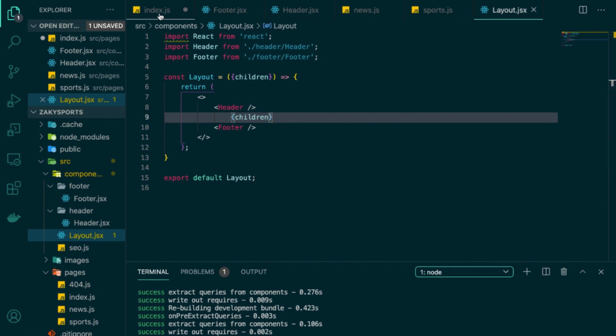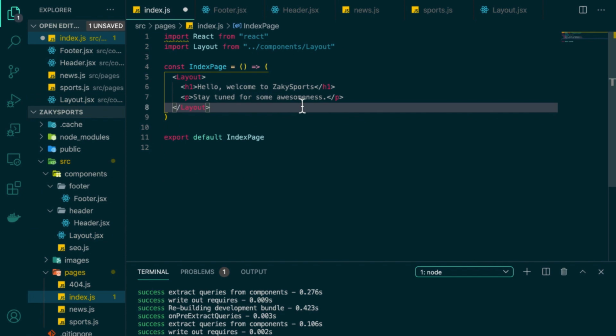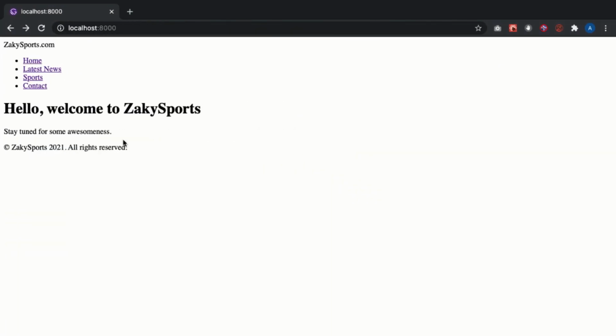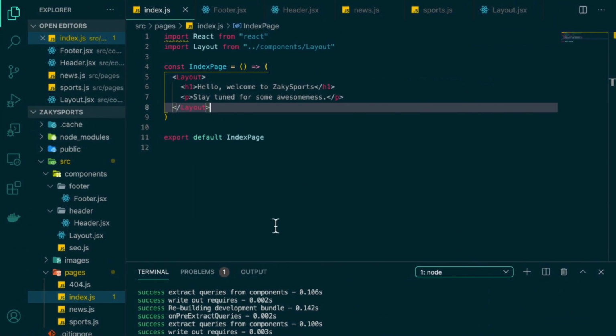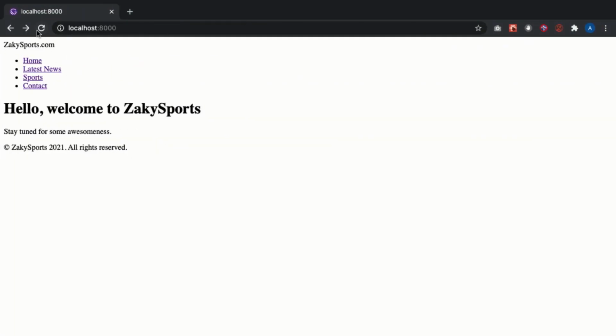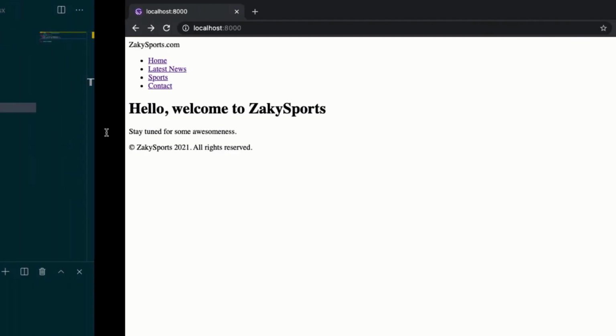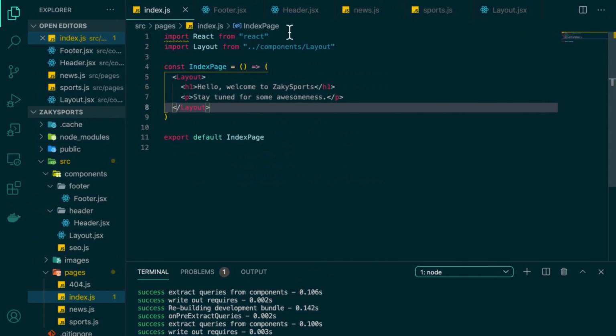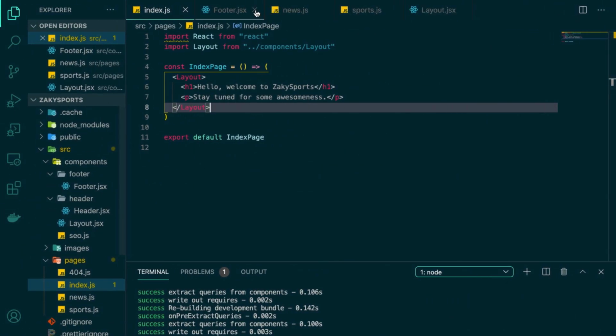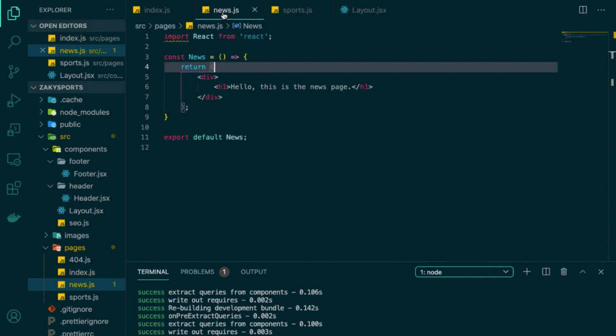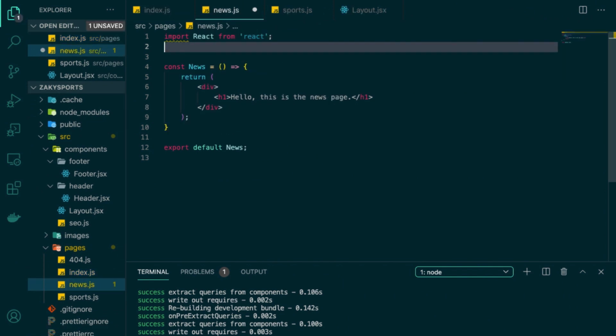Okay, so where are we? Back to the index page. Let's save this and make sure that this still works. So we'll go to the browser, and is it done compiling? I think so. Then we'll just reload the page and we see that this still works. We still see our header and we see our footer. Now let's do the same for the other pages. So let me just get rid of these, and then maybe in the news page, I'll import the layout. All right, from, this should be from.